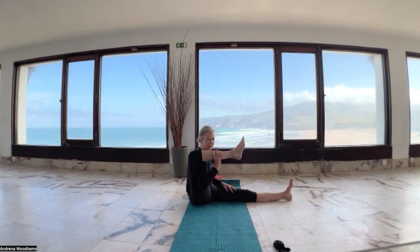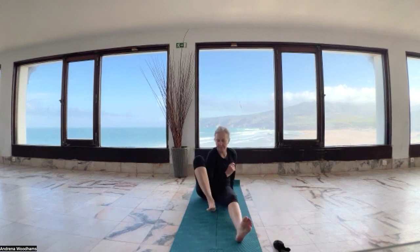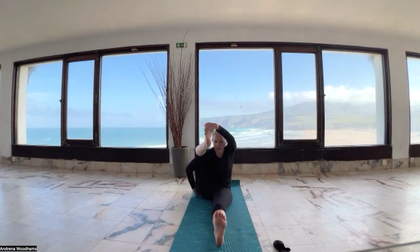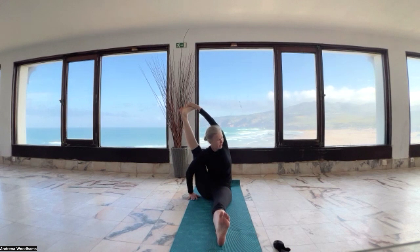Once you're comfortable like this, now take your left hand. And so, you're holding your foot. And now I'm holding here. I'll turn this way so you can see me. Like this. Okay. Right. So I'm now resting my foot. And then finally, taking my left hand on my right foot, resting my right hand down. You hold onto the foot where you can. The full extended pose is looking over your left shoulder and back.